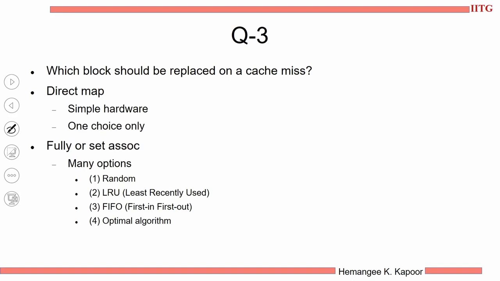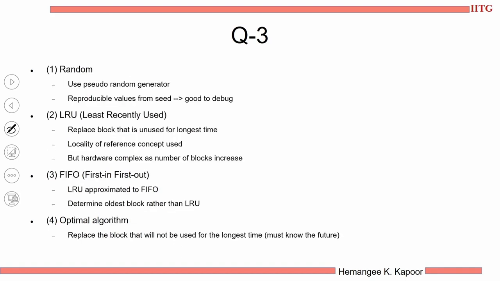Direct map cache is very simple — you have a single choice and this makes the hardware simple because there is nothing to decide; everything is pre-decided. Whereas in a fully associative cache, there are many options. How do you decide who goes out? One option is a random choice. The second is first in, first out — the one who has been sitting here for a long time gets moved out. The third is the one who has not been doing work recently, moved out hoping it may not be used in the future — that is least recently used. And the fourth is an optimal algorithm.